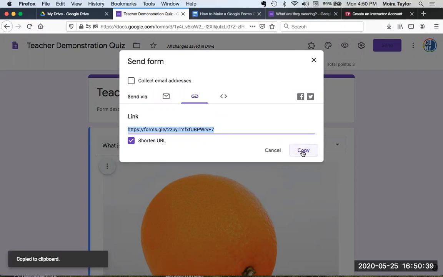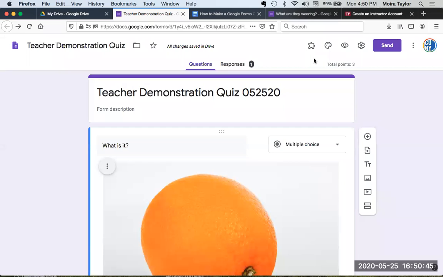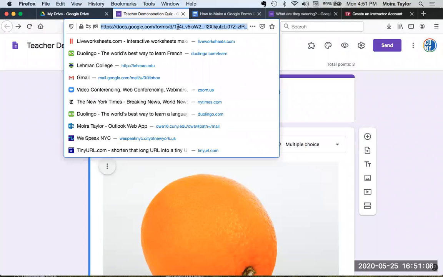Copy it, and then you're good to go to put that into an email if you do it that way, or copy it down so that you can type it into WhatsApp or a text. It's really easy to do that. And then you just can access it that way.